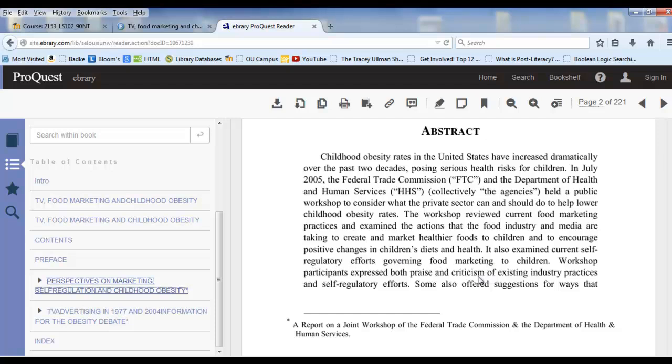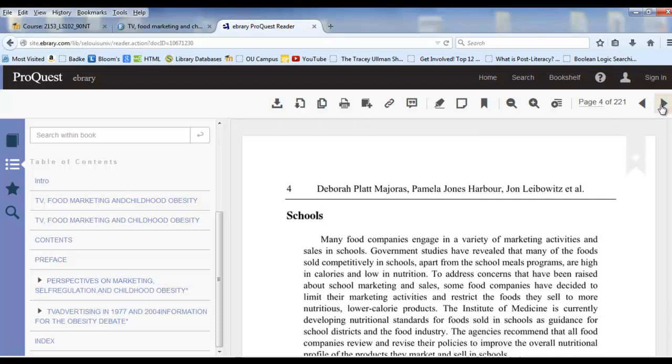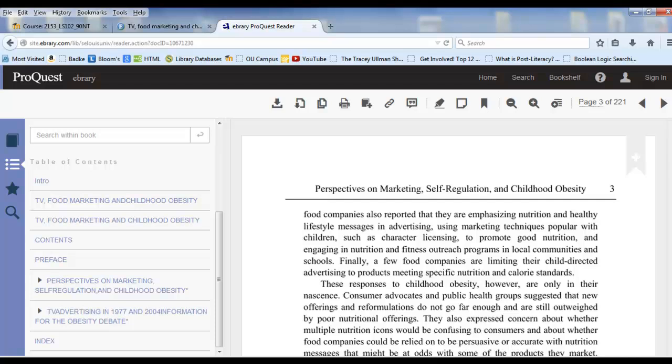So as you can see, this looks like it's pretty promising if we wanted to find information on our topic, and I think possibly you could even find information to say that advertising is maybe making a turnaround and not necessarily always just devoting itself to advertising unhealthy foods. It just depends. You'd have to go through it and see what the information is. Another way to go through this, and oh, incidentally, look at this. This is previous and next. So if I wanted to go to this page here next, I can just keep going that way. I can go backwards, and so forth.